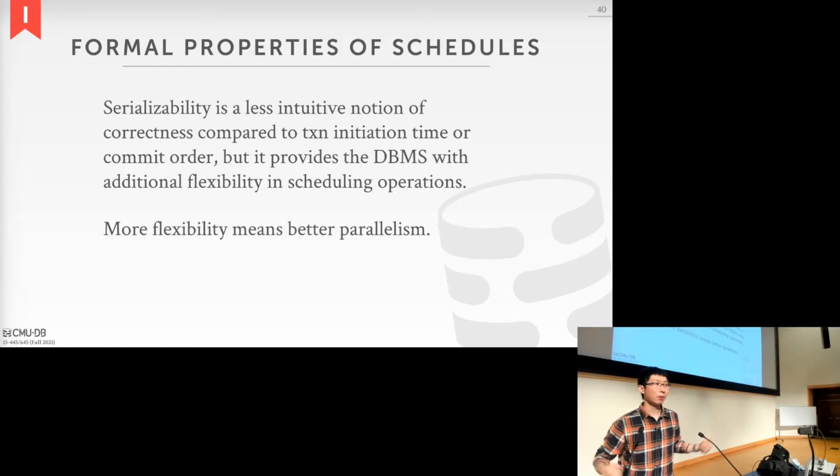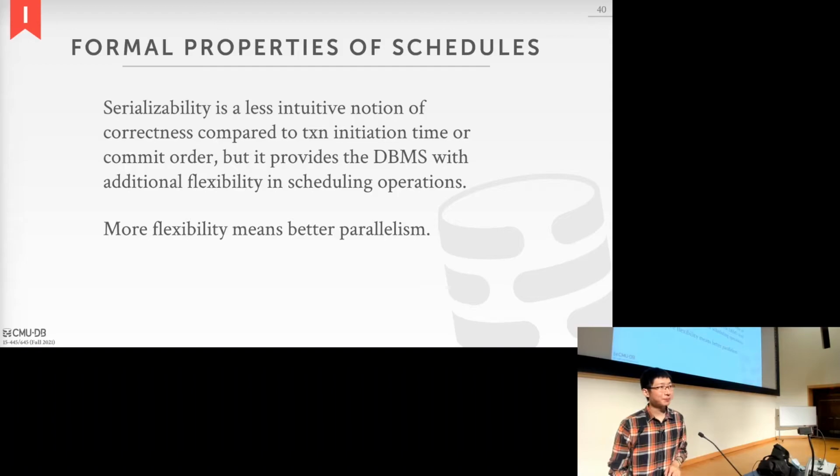Well, the reason is actually pretty straightforward. If we allow this more flexible definition of schedule, we allow the system to swap the execution order of different transactions and then just ensure a final property equivalent to a specific serialized schedule. Then we actually allow many more possible different schedules for the database system to execute things. This will allow the database system to interleave the operations more flexibly and then potentially more efficiently. That's pretty much the reason why we define serializable this way instead of strictly following the order that they arrive at the database system. Make sense? Okay.